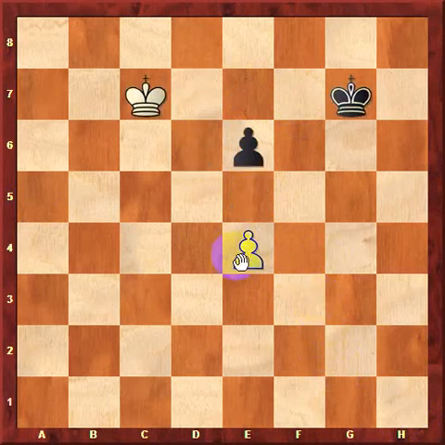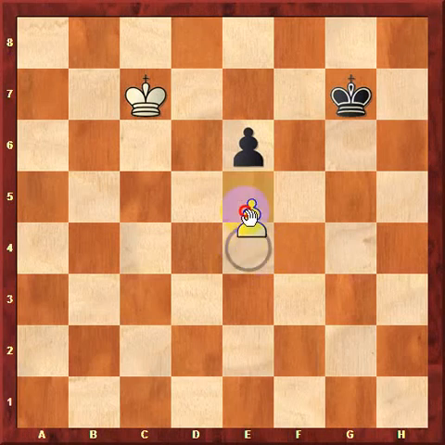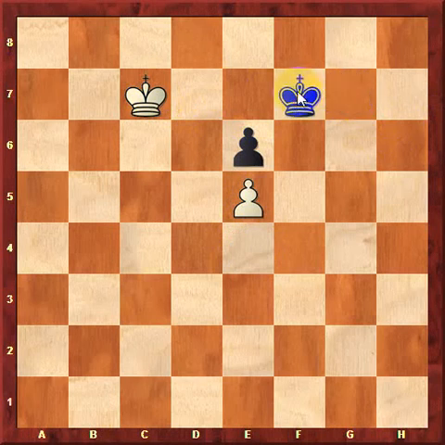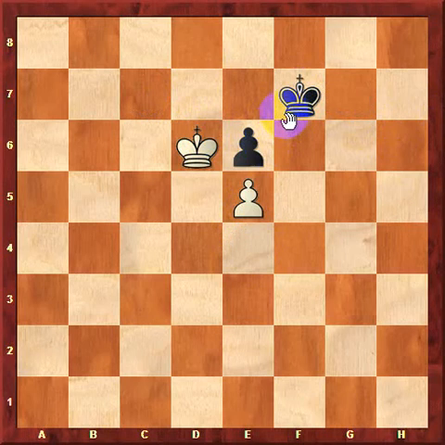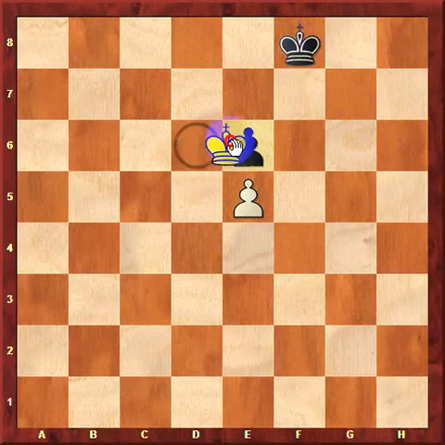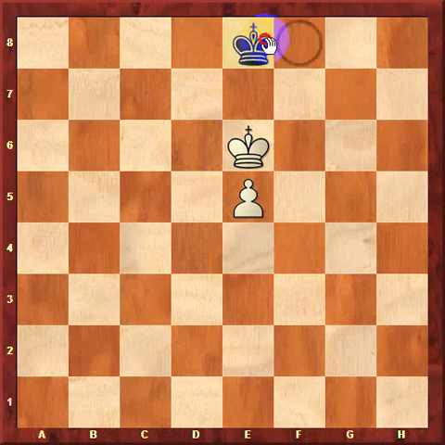So it turns out that we need to make black's opposition a little bit less meaningful. Instead, the correct move here is to play the move e5. So after e5, if black comes over and defends his pawn, for example, king to f7, then white can come and play something like king to d6, forcing black to make another move with his king and lose the pawn. Of course, black can play the move king to f8, waiting for white to take on e6, and then king to e8, which then gives opposition.